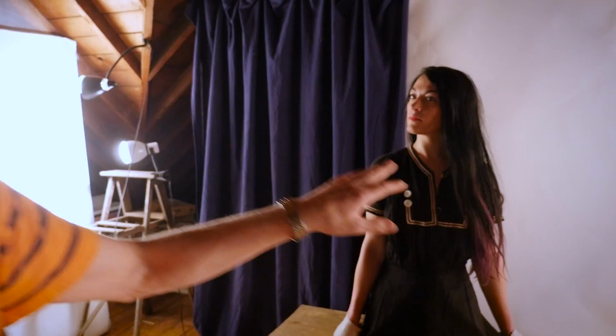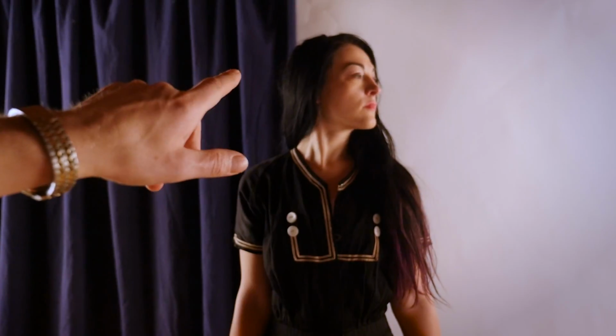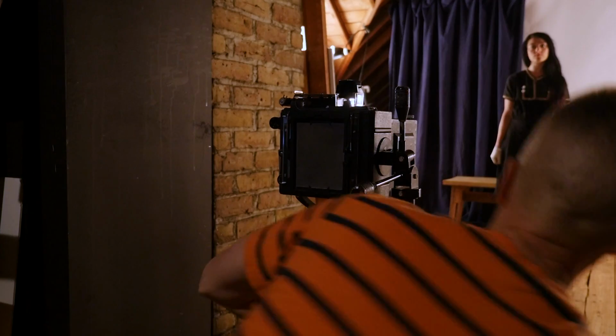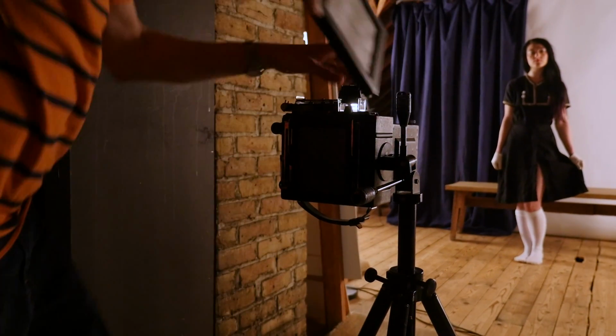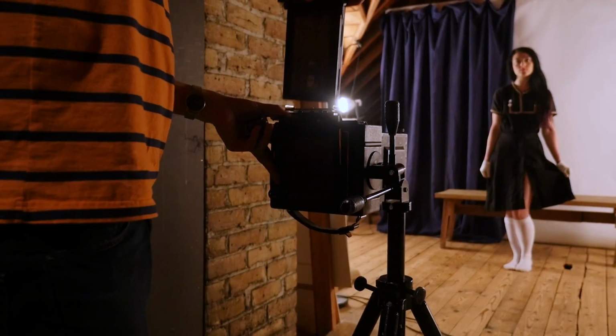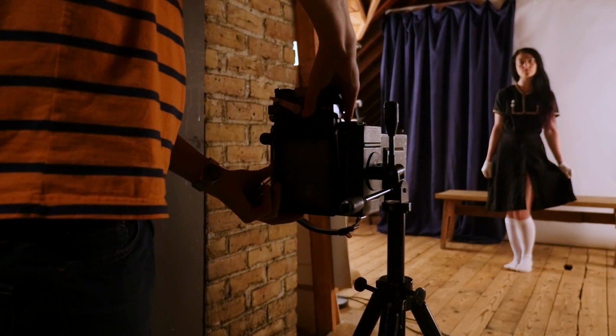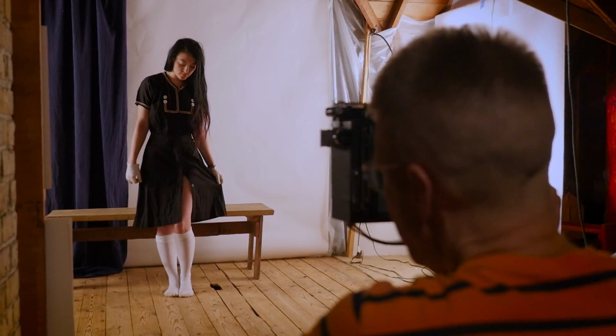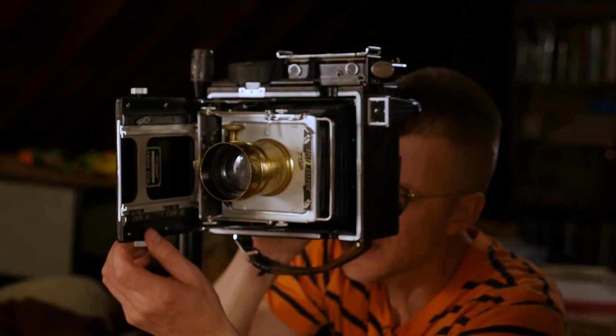Right now, what I'm looking at, if you go in full profile to either direction, you see how the light moves on her face as she moves it from side to side. So instead of moving the light, I will direct the face and see how the light falls on her face as she moves it. I have a slow speed film and I'm using it under lower light. So I end up with exposures anywhere from 4 to 7 or 8 seconds. You really have to be very, very still and be patient. Tim is very precise, and I appreciate that about him.